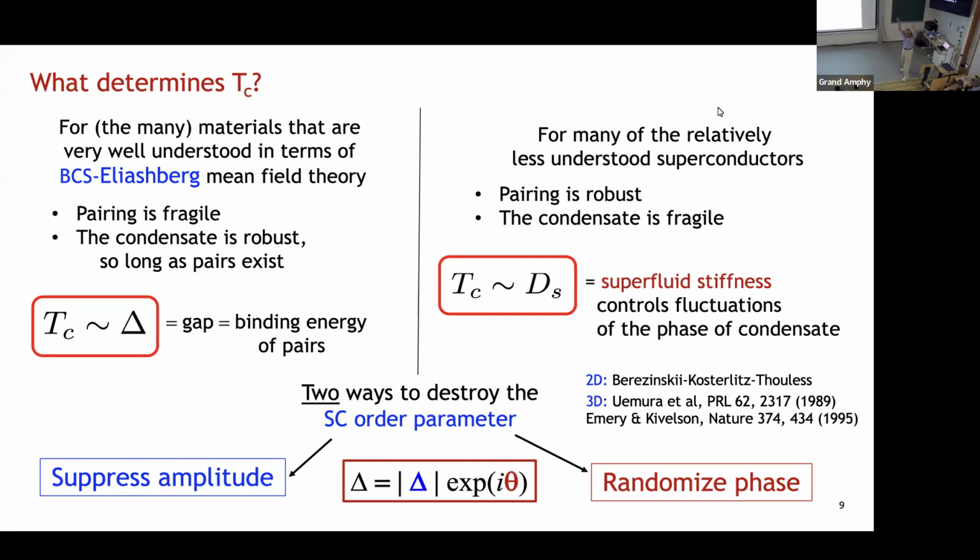Normally we think of superconductivity as an instability from a normal state. But if we think about Tc coming from below, then whatever can kill you will kill you. On this side, the phase stiffness is very robust, but the amplitude not so much, so what kills you is breaking of pairs, loss of amplitude. On this side, the amplitude seems to be very robust, but the condensate seems to be very fragile.